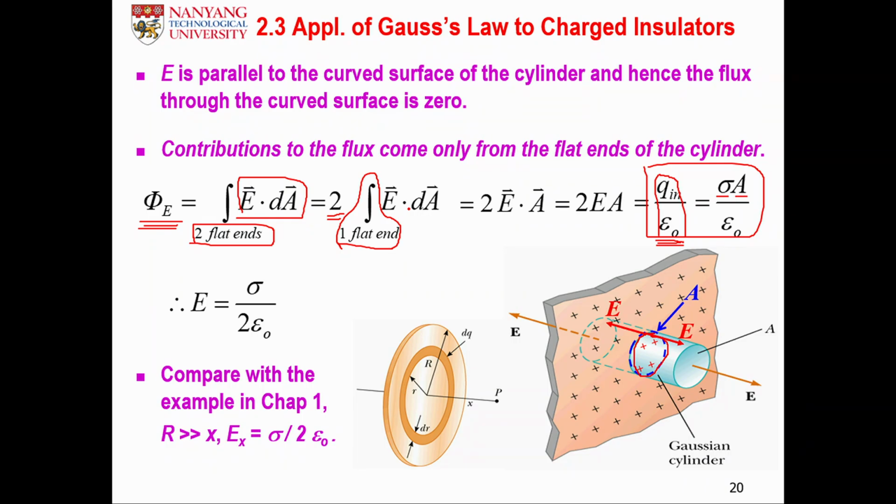Right? And again, if we look at this 1 surface, let's say the top surface, this is still going to be the E, and A should also be in this direction. If you look at the bottom surface, then this is the E, and this is also the A. Meaning, for both surfaces, E and dA are always parallel. So all you need to do is just E times A. So that is how you can move from here to here.